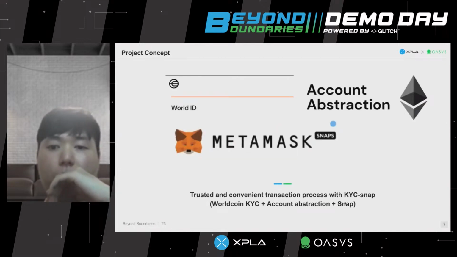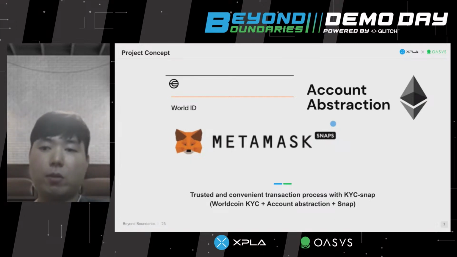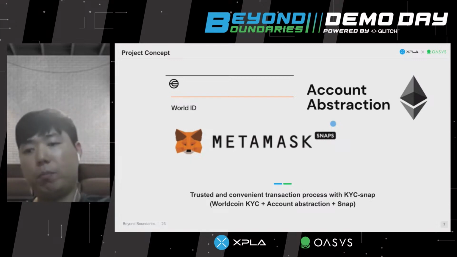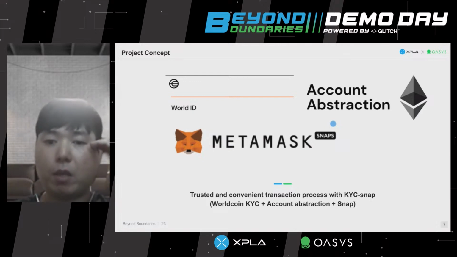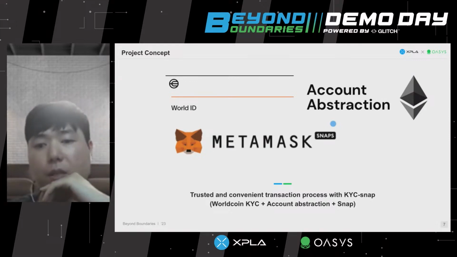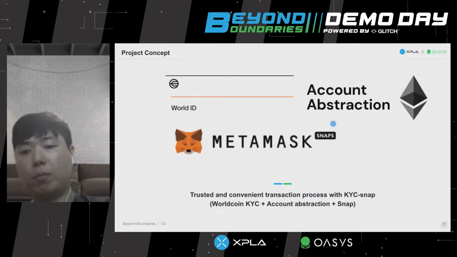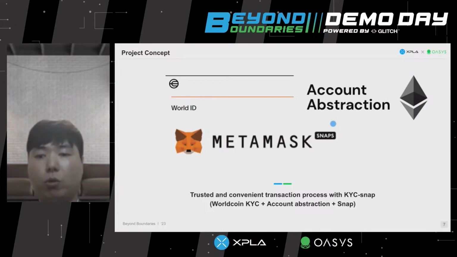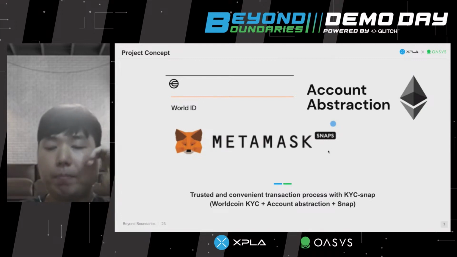So here is the concept of the KYC Snap project. The philosophy is simple. Bet on what's most likely to evolve well, and don't build anything new from scratch. We can't afford to force users to download and start the marketing from scratch. There have been tons of attempts at user adoption, and most of them are garbage. The idea behind this project is to combine what we already do well. So KYC Snap provides a more reliable and convenient solution to these problems. For this purpose, we utilize these three solutions: WorldCoin KYC, account abstraction, and Snap.